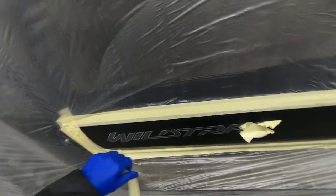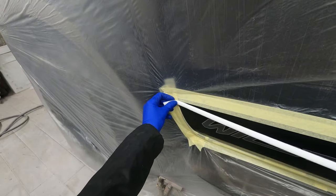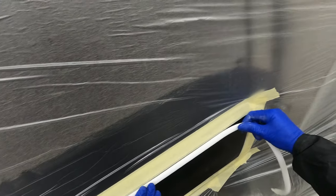Before we come to do the clear coat stage — we've already done the repair, we've already edge masked all this out, and we've already grey scotched this whole bottom section and then masked it up just above the swage line. Now along the swage line I'm just going to use a little tiny bit of soft edge foam just along that top edge of that swage line, so that when we clear coat it we'll end up with a nice little feathered edge that we can polish off. I've left the polishing stage in this video as well so you can see how we go about polishing this tiny little clear blend on the bottom of these doors along this swage line area.